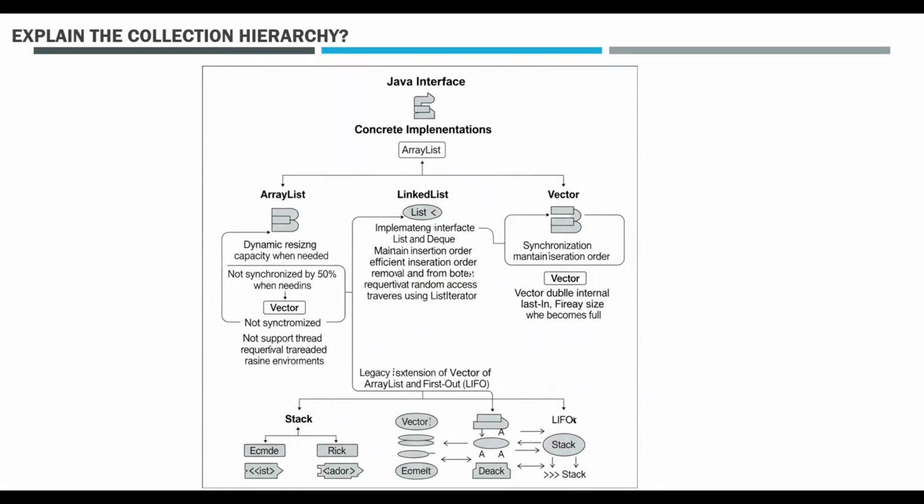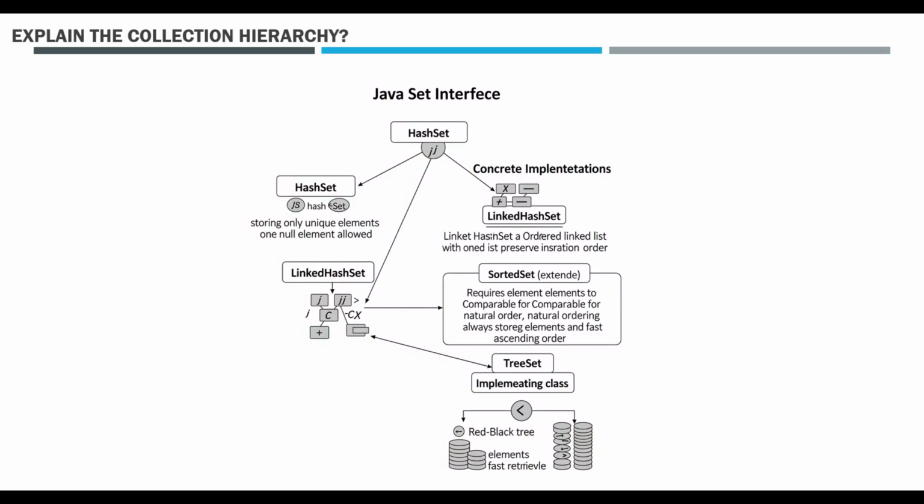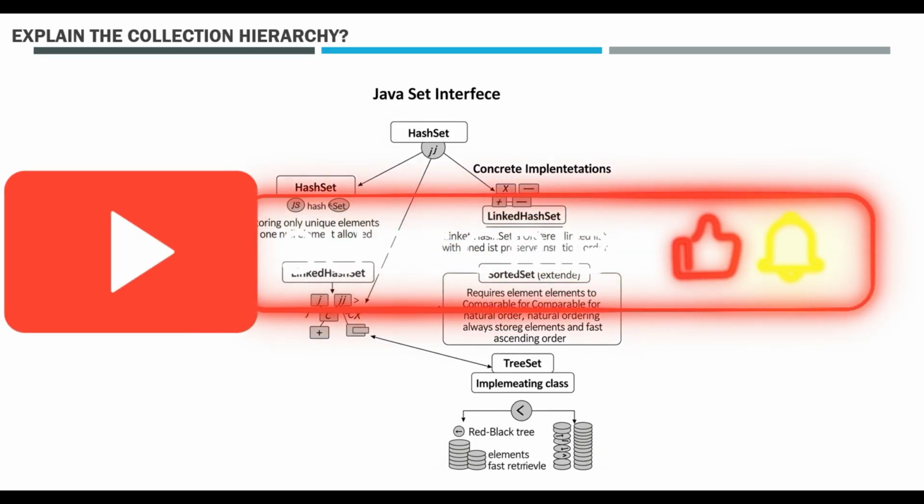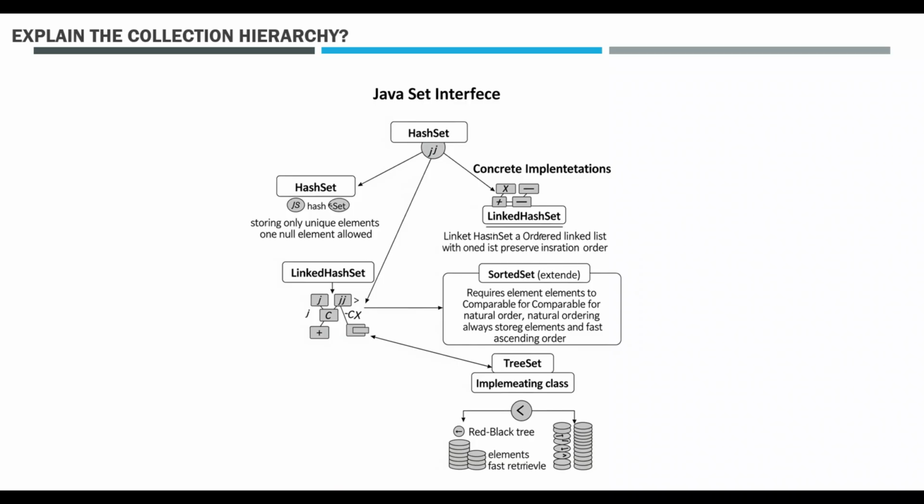Then comes the Set interface. Now let's look at the hierarchy of the Set interface, what all implementations we have. We have HashSet, the very first thing, which is going to implicitly implement the hash table over there. It contains only unique elements. It is going to allow only one null value inside it, and those are all unordered. It does not maintain any insertion order when you're trying to insert, so there is no order maintenance happening over here.